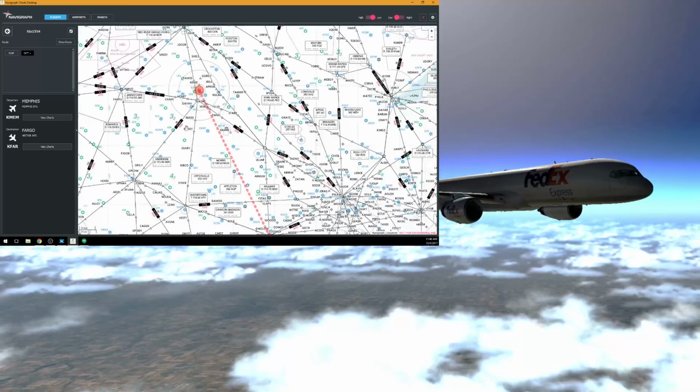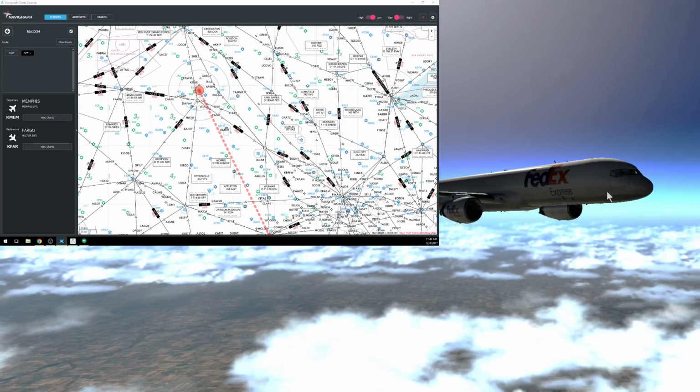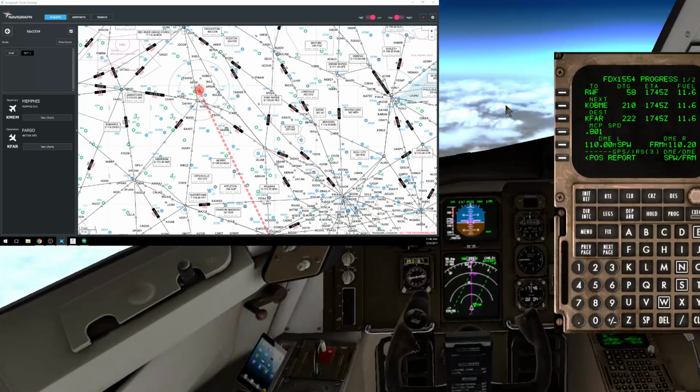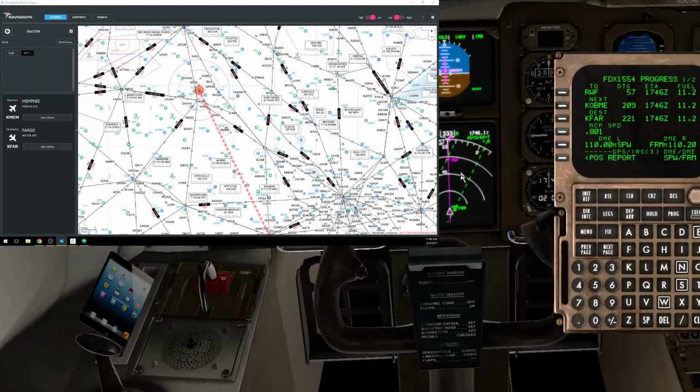I don't have any vertical planning, so this is just going to be flying by the seat of my pants, literally. Okay, 59 miles to Fargo, and we're traveling at a speed of Mach 0.79, Mach 0.8, 799, somewhere around there. I'm going to take a look at our chart here. So we're not that far away from RWF. Now once we pass that, we'll subtract 50 from there. That'll put us at about 150 nautical miles to Fargo.